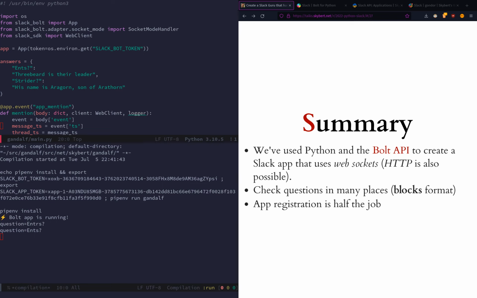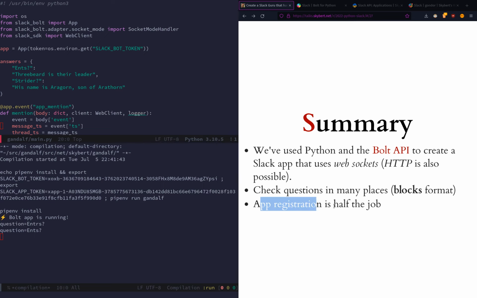Questions could be in many places when you have this block format, and I haven't gone into that today, but if you have messages with a lot of rich text and formatting, you need to look in many more places. And of course, there can be multiple questions in one message, so you will need to expand on this application to cater for that as well.